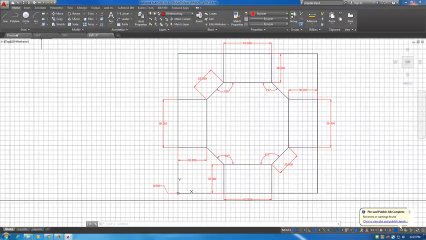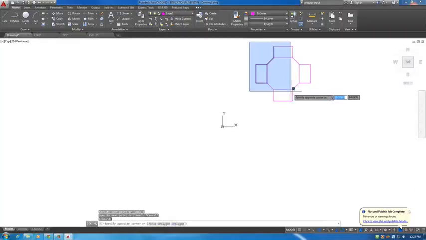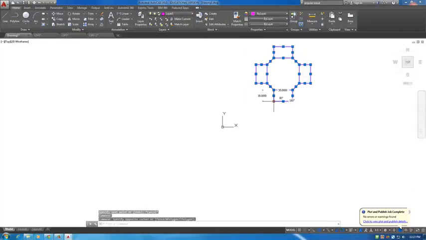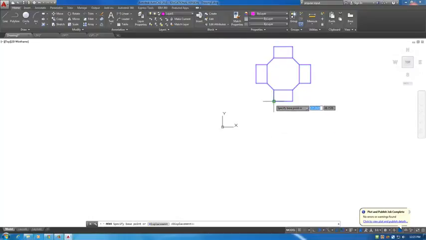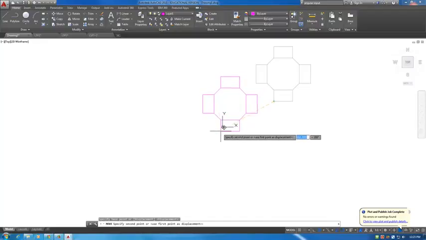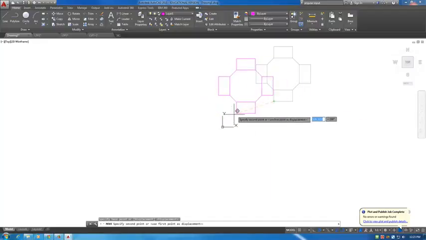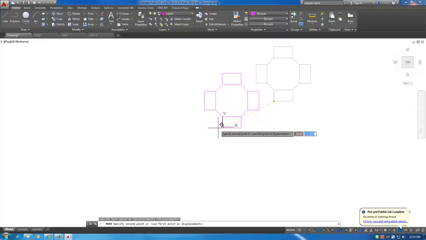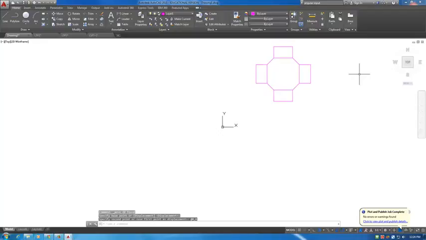Now say I wanted to move part of this drawing to the origin. I select my object, say I want to move this part to the origin. Move, it's our base point, and we can see I don't have origin snap specified. Second point is going to be... you know what I did there? I specified 0, 0, and notice that it didn't move. Okay, remember we were talking about relative coordinates. Okay, so we're actually defining where to go from here. Okay, so that's not going to work.